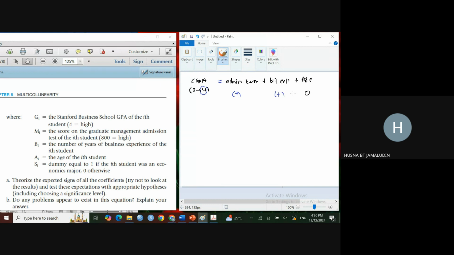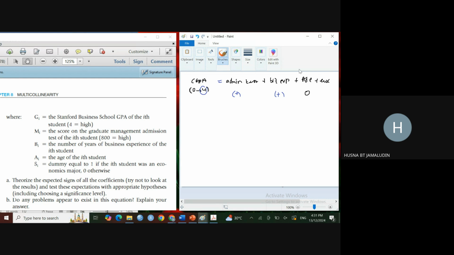Sometimes they just put the variables because they just want to introduce irrelevant variables so that you can pick out the econometric problem. So don't be shocked, like why is this age? How should I explain age? If let's say there is no relationship, just make it no, because this is the problem that they want to introduce to you. So age, and the last one is a dummy equal to 1 if the student was an economic major and 0 otherwise. What do you think?